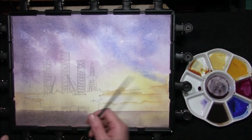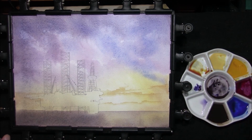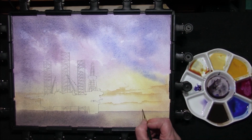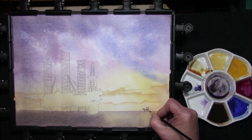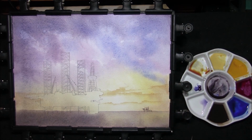I've just set the board at an angle so it's easier to work on really, and I'm going to take a little bit of this, I'm going to water it down. There is an oil rig here, I wasn't going to put it in but I think I'll just do it. And what I want to do is just put it in with a few strokes of the brush. This is watery because I don't want it strong. You see how your eye fills that in?